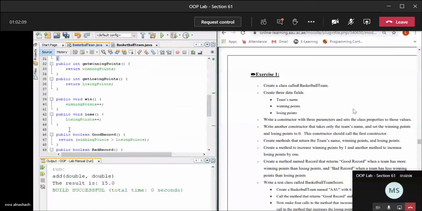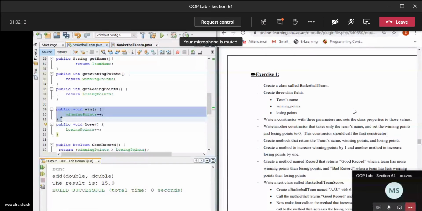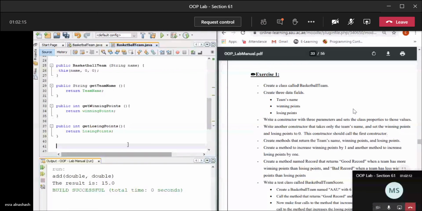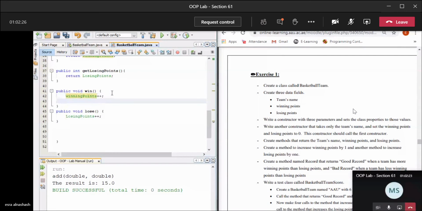Okay. So public void, and my method name is win, where I will just increase the winning points, so plus plus, or you can write winning points equals winning points plus 1.